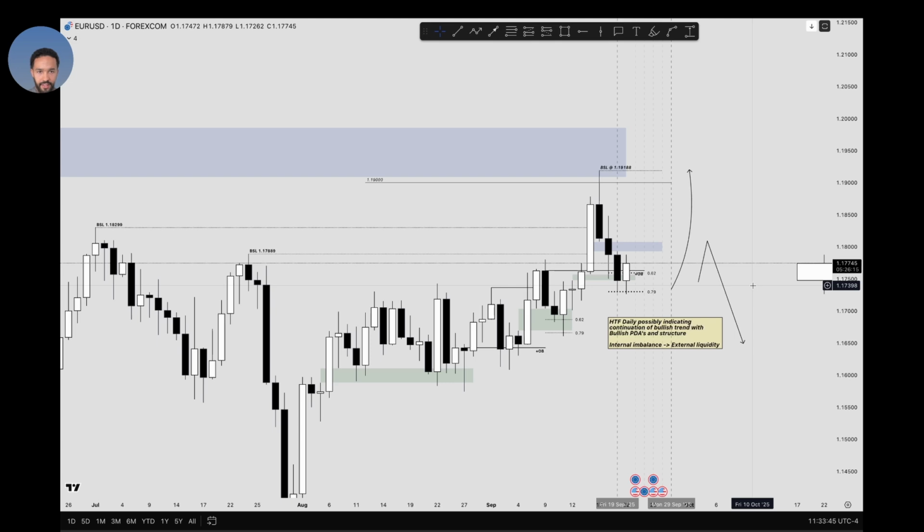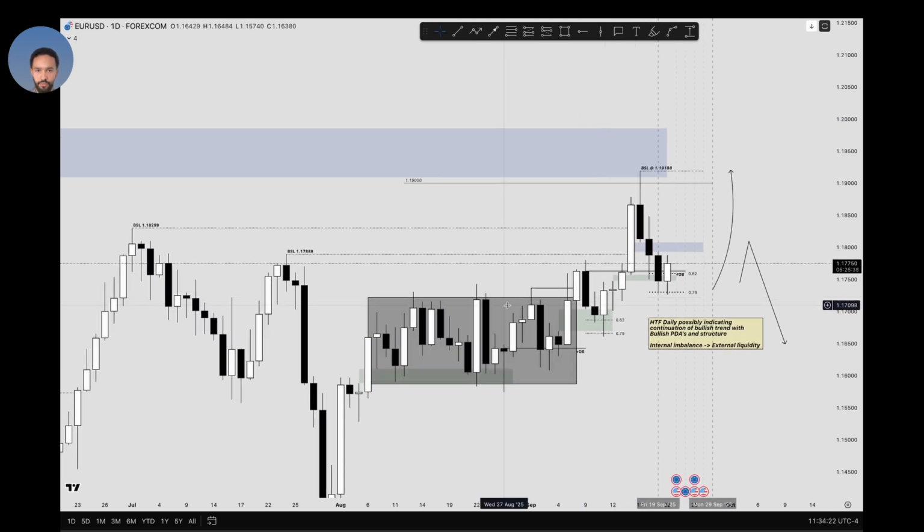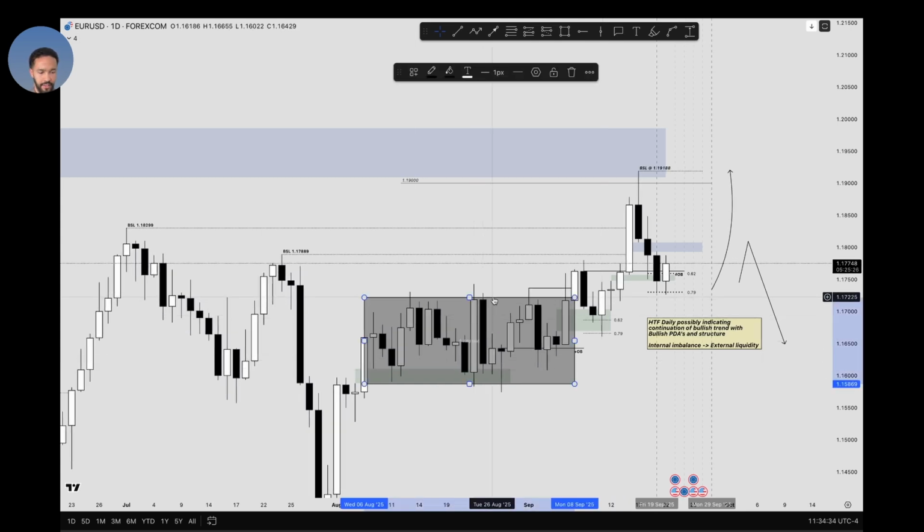All right, so now we're here on the daily. Don't let all of this confuse you. This is where the main analysis comes into it, where we're reading the current trends for day trading. So you can see where we had this range pretty much form here on this daily chart, right? A lot more clearer. You could see those ranging candles on the weekly too. Bear this range in mind. I'm just gonna delete that.